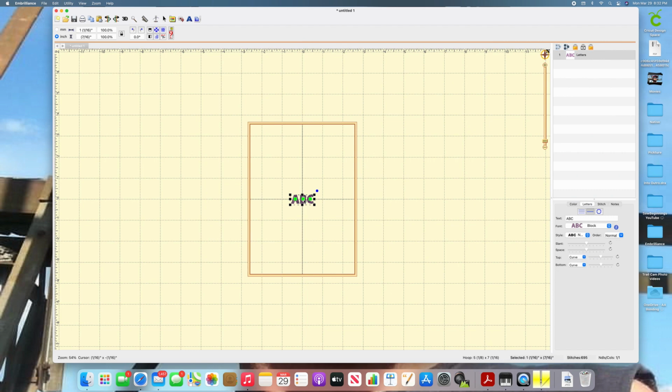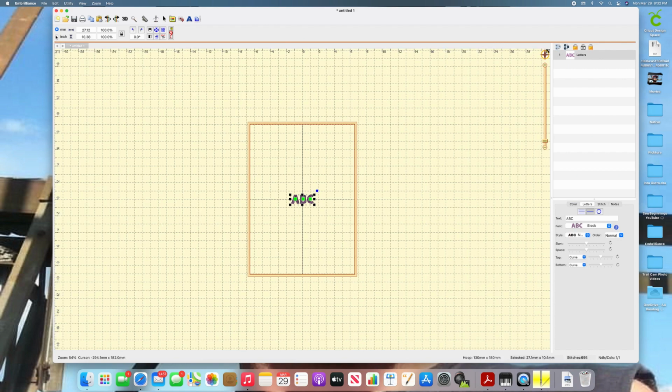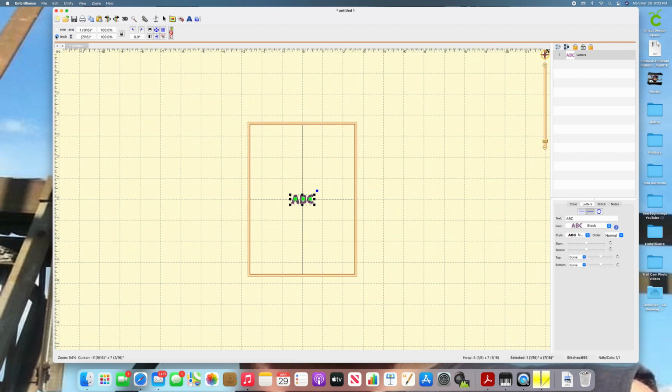So this is telling me 7/16 of an inch. I like it in millimeters. No, I'm going to keep it there. I guess I got used to the millimeters, but I'm going to keep it at the inches instead of using metric. Yeah, instead of using that, I'm going to use the inches.